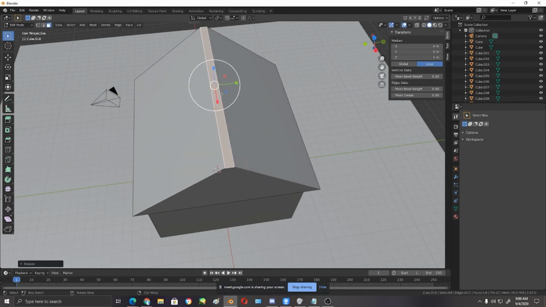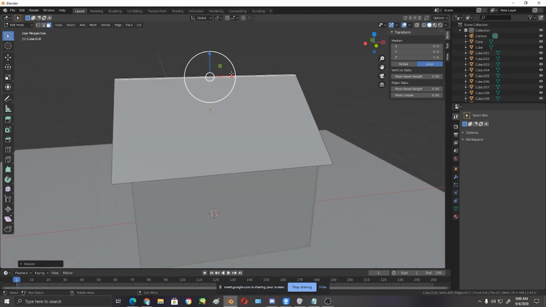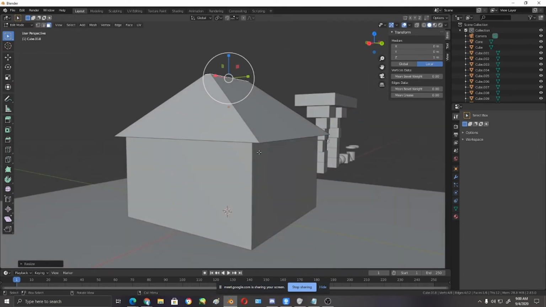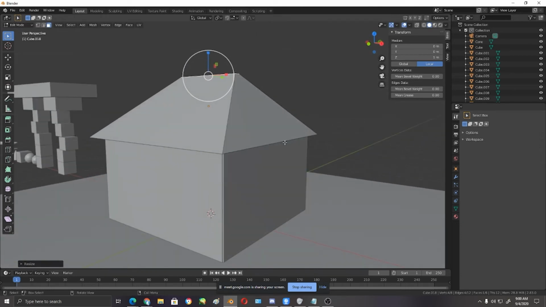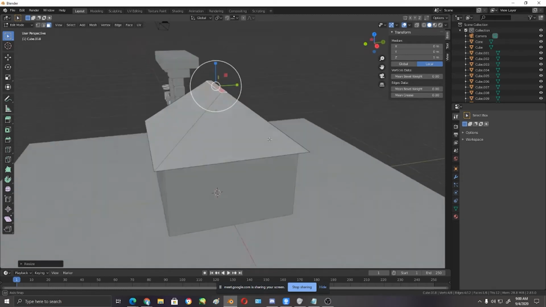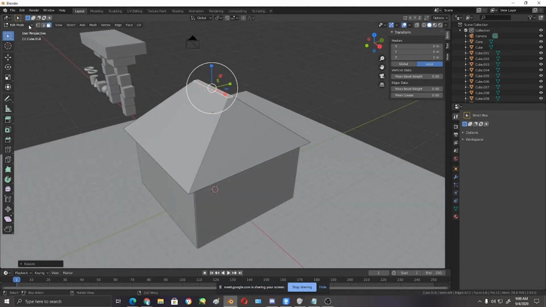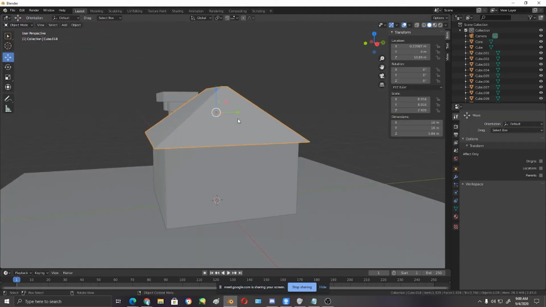Oops, too much. There. So I want to scale it in that direction. Then I would also want to scale it like this to form the house. Alright, so in order for you to get out of the edit mode, you can press tab or go here on the edit mode and click object mode.